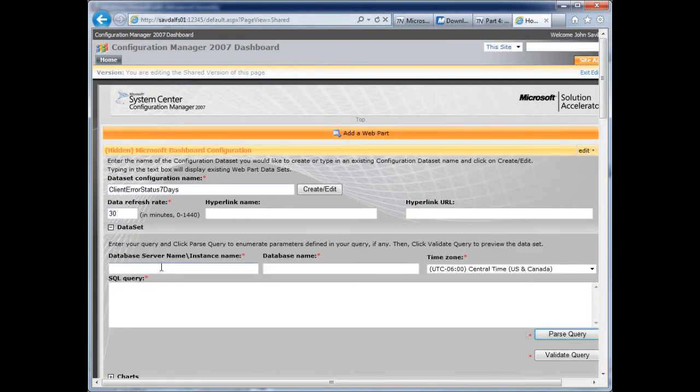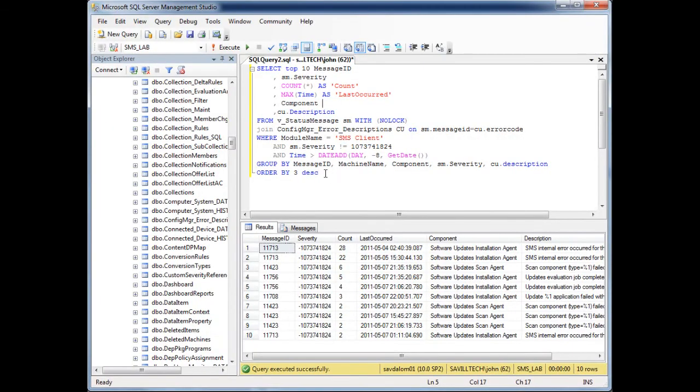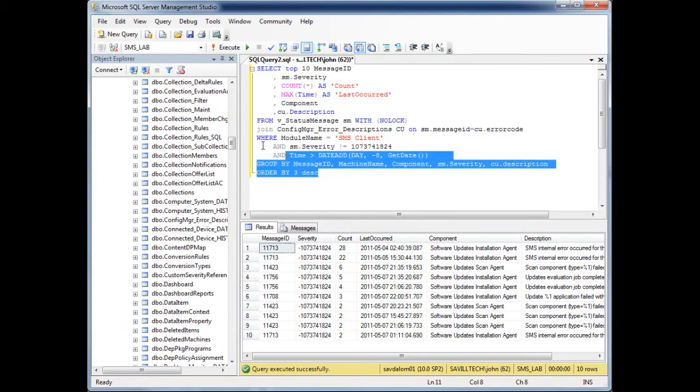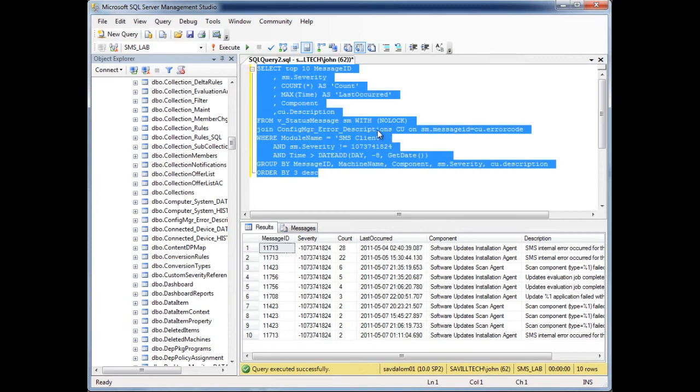My data set again. Doing database SQL query. Again, I'm just taking it straight from Microsoft, but you can either choose to rename the database table to be the same as Microsoft's, or just make sure you update this name each time.